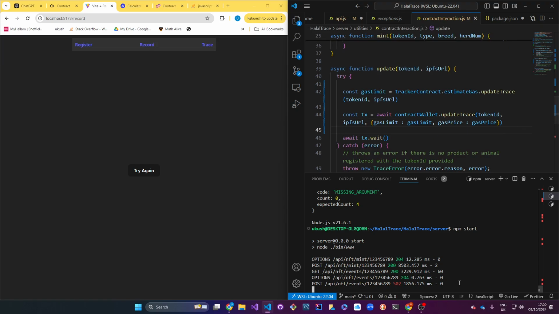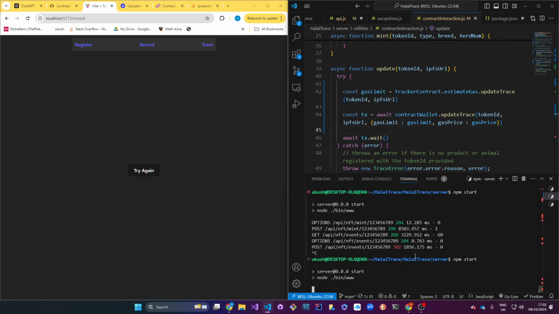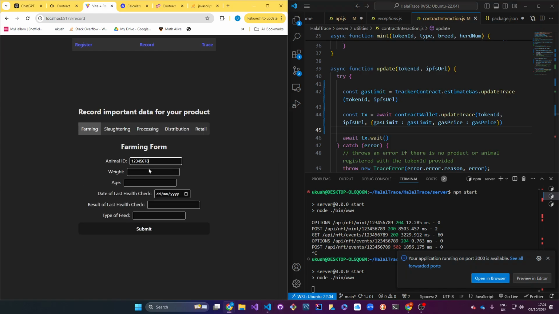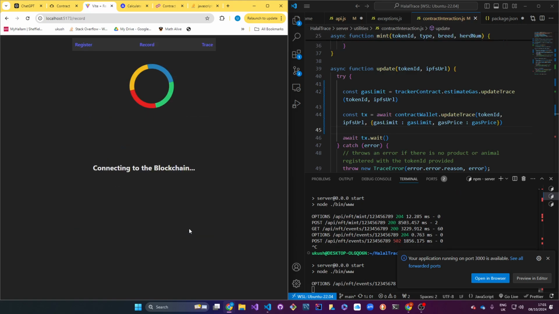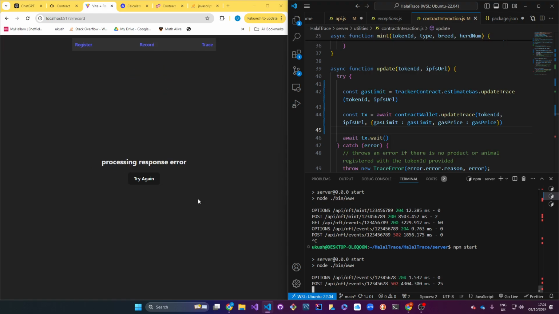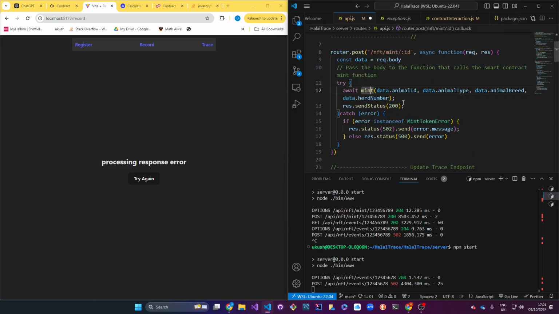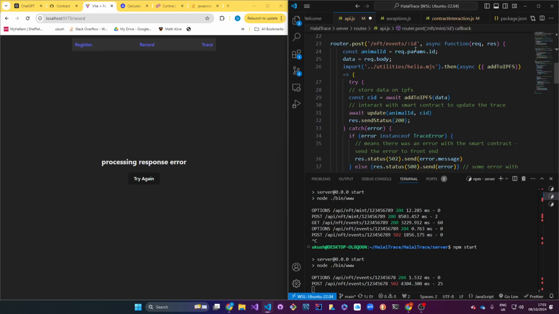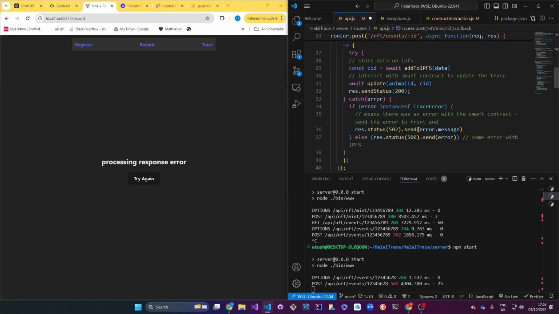Let's see if that works. Now, if this doesn't work, it might just be something to do with IPFS. I don't really know what's going on. Processing error response. So I'm getting something here. 502.